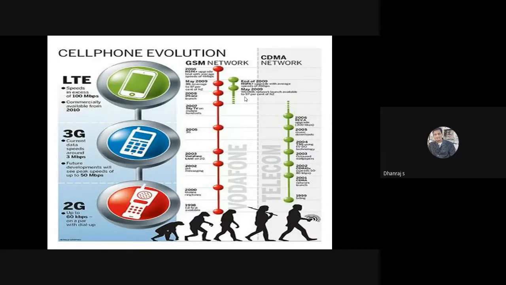So what is the spread spectrum concept? The idea behind spread spectrum is an extension of the available bandwidth, extending the available bandwidth. So the conclusion with respect to GSM and CDMA is that the availability of bandwidth is higher in case of CDMA compared to GSM. And with respect to the cost factor, we can say GSM is quite expensive compared to CDMA.